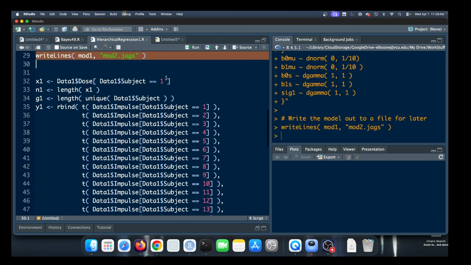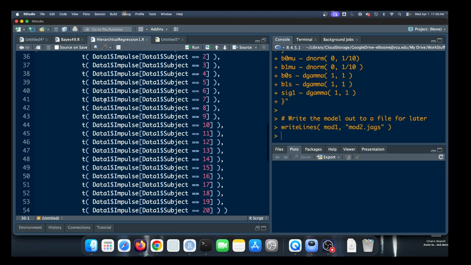Now this is where it's going to take a little bit of effort, because if you look at the structure of the data, it is not as nice as you would like it to be because it's in a long format. What we're trying to do here is compress it down into a wide format so that everything looks good. So here, xi, we're going to just get the data. We're going to look at the data if you want, but you're going to grab the dosage xi from just the first subject because everybody got the same doses. We're just going to see how it behaves across. Since everybody got the same dosage, the n1 is the same. g1 is the number of subjects. And then we're going to bind it together. Okay, we're going to make it a wide data set.